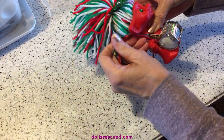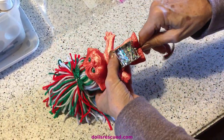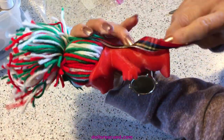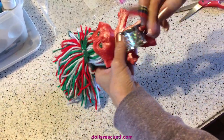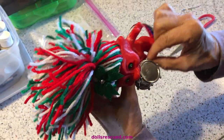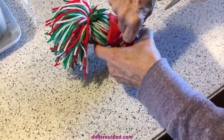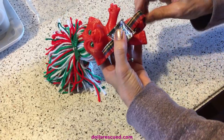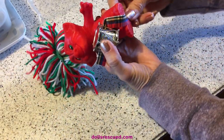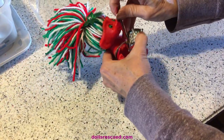As I take this down around his shoulder, back down, and I want to go into the drum again in the same area, still holding my finger back here, pulling the ribbon around, sliding it through the drum. And yes, it's going to take a little bit of manipulating, but it's not awful. Keep your ribbon between the legs. That's going to be his drawers, panties, pants, trousers, whatever you call them.